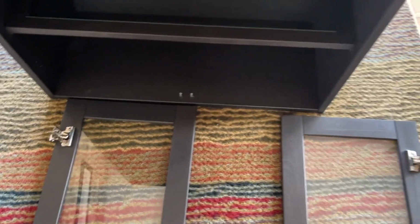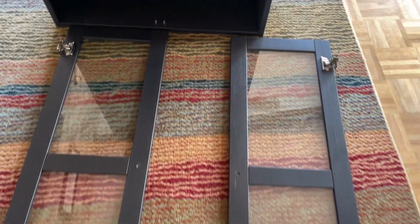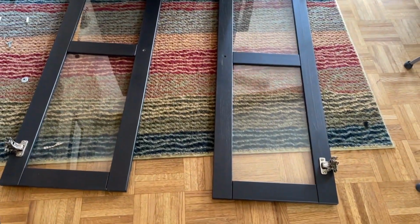Yourself close, you have to make sure you put them opposite of one another and not on the same pane, because that's what I did, and I had to change it up.